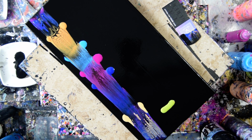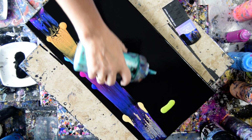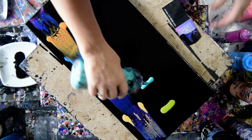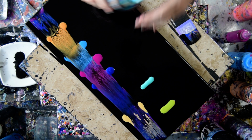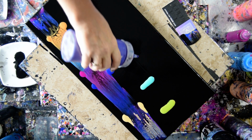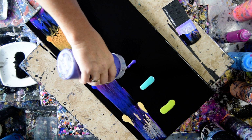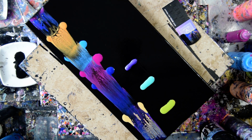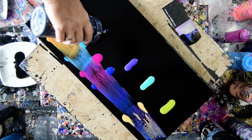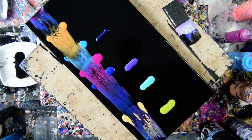That is a green gold color shift from Folk Art. This is a turquoise color shift from Folk Art. I'm going to go a little thinner, not as wide because of the leftovers. This is an amethyst from Artist Loft. This is a Prussian blue. I think I'm going to give myself a little bit of white near that.